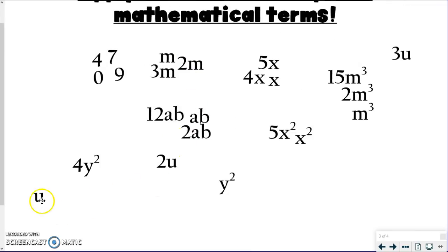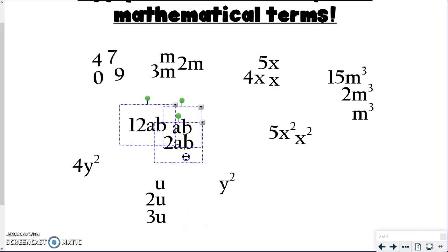All right, I see all these U's. I'm going to get my 2U and my U. I'm going to bring it down just a little bit so it's away from the ABs. And my 3U. And if you need to pause the video, feel free. I want you to make sure you can catch up because I know I'm dragging mine, but you should be able to put the same symbol around them, right? You could even use like a cloud or a heart or star them. Just as long as it's a different symbol and you're using that symbol for all the terms that would be in that group, then you're good to go.